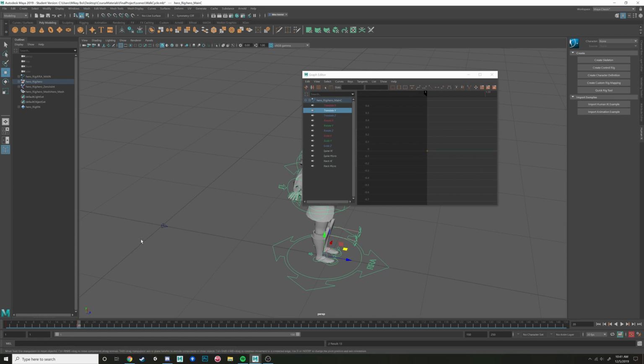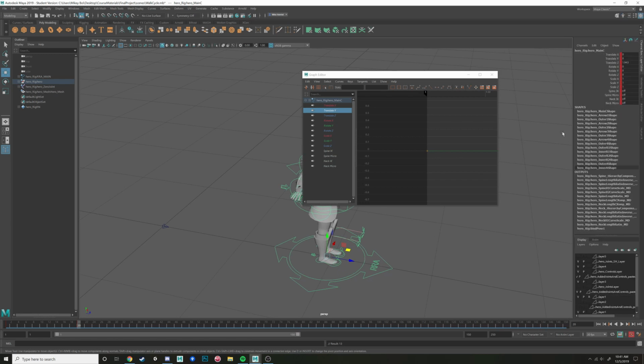I'm gonna key everything though, and then you'll see here that if it's highlighted red like this, everything is keyed on that frame for that selected control. Hero main C. If I move over here, you'll see that they're pale but still highlighted. That means that there's keyed animation on these channels, but you're not on the frame where they are keyed. See how I move over here? That's when it becomes highlighted, that deep red. That's how you know you're on a frame that is keyed.